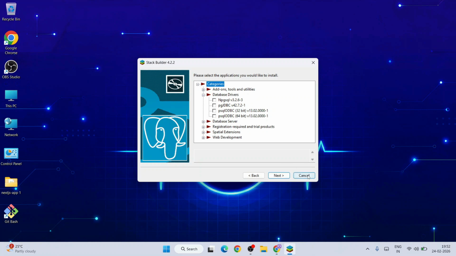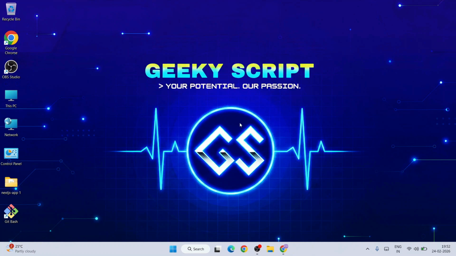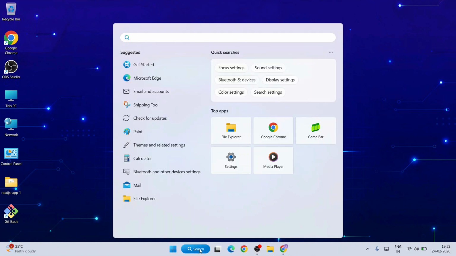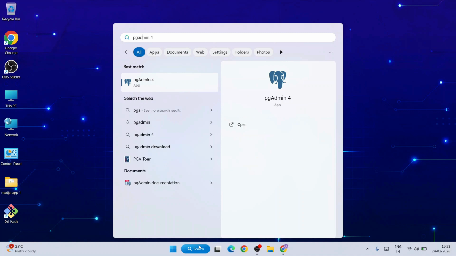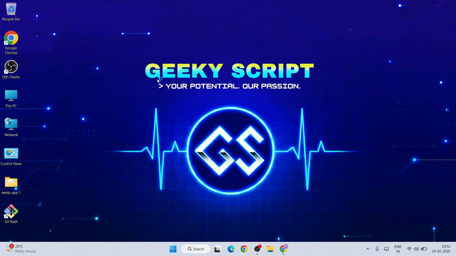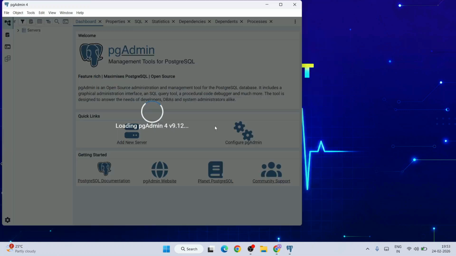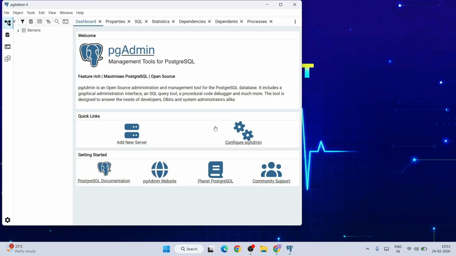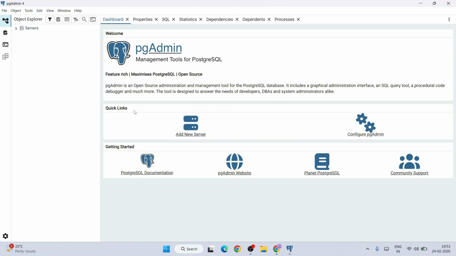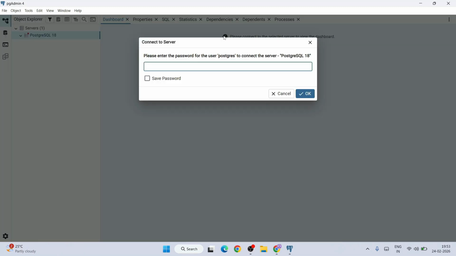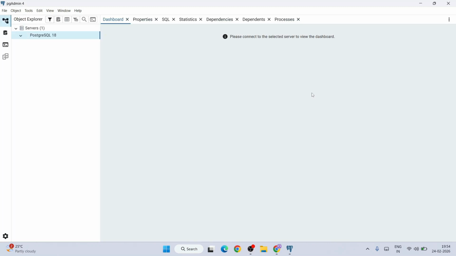For now I'm going to click on cancel because we are now going to show you how to use this PostgreSQL. It gives pgAdmin as a GUI interface. Open that. It has started launching and our pgAdmin is opened. You can maximize this. So this is the interface of our pgAdmin 4. We need to connect to our PostgreSQL server. So click on this expand icon. It's going to ask you to provide that password. Remember that password that you have given while installing our PostgreSQL. You need to type that password, save that password and click on OK.